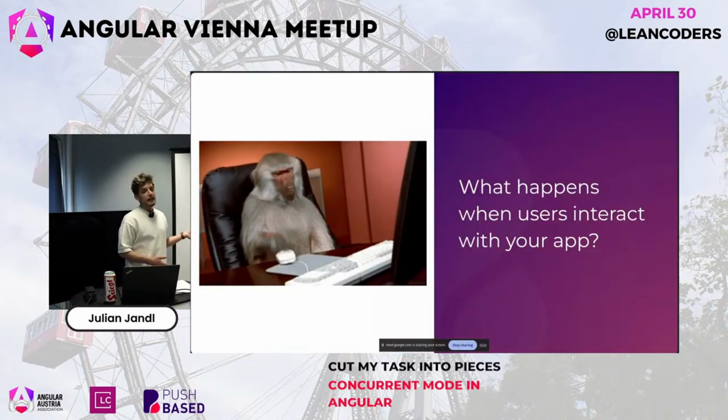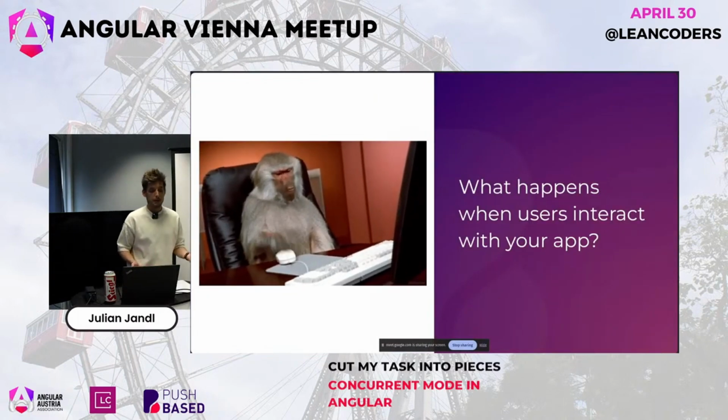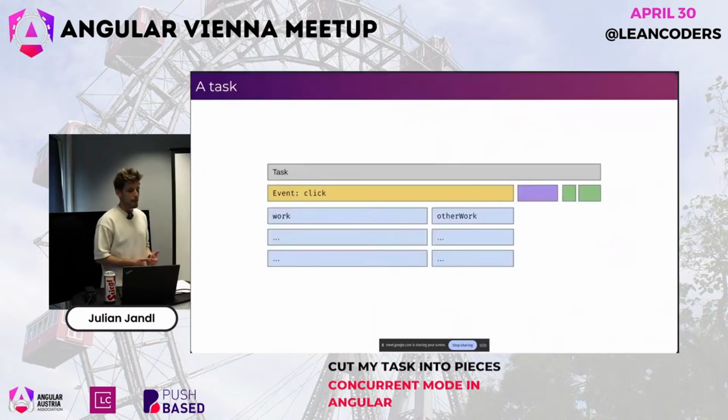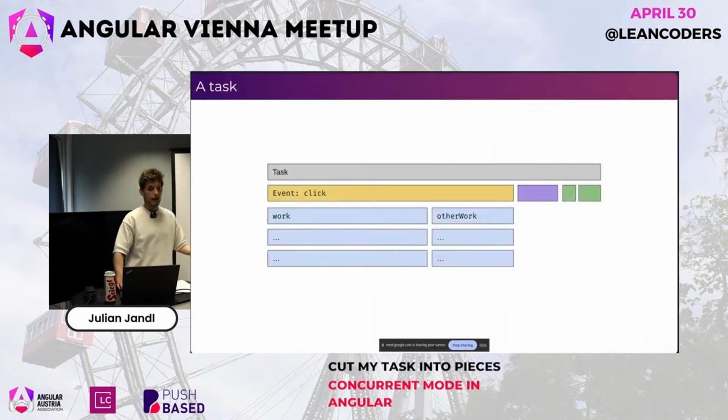So, did you ever think about what happens when a user interacts with your application? So technically, what happens in the background? Before we want to cut something into pieces, let's first unravel what we want to cut into pieces, right? The browser will create a task for you. So a task is any discrete piece of work that the browser has to perform whenever you want to, for example, react to a click binding. And this is what's happening. You've seen the user here, he's clicking, so you want to react to any click binding here.